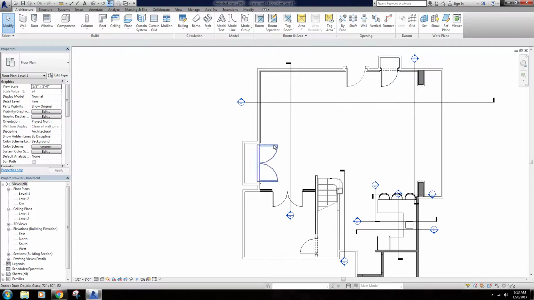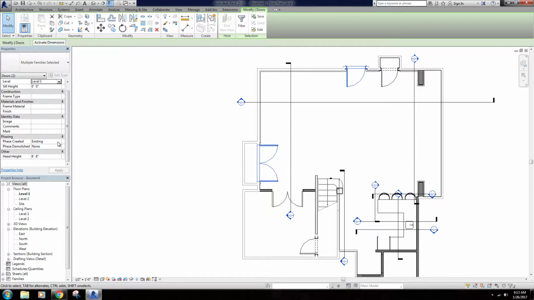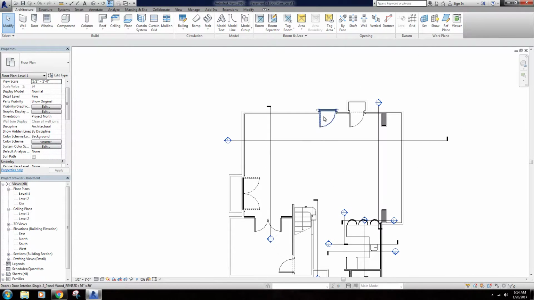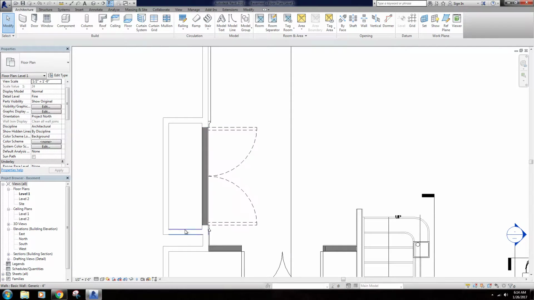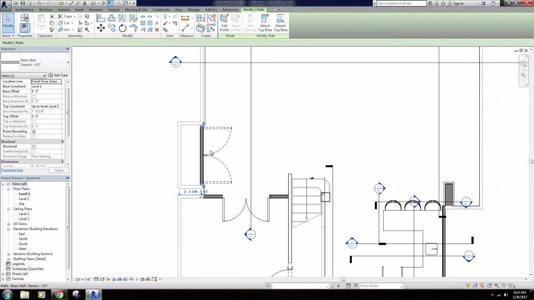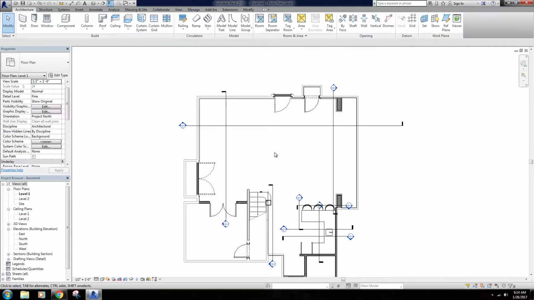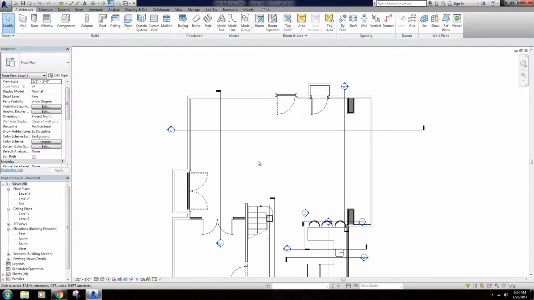If I wanted to say, okay, these two doors, we're actually going to demo these two, or we're going to replace them, I come down here under phasing, phase demolished. The phase will be new construction, and now those show up as a dashed line. It automatically fills in the rough opening with a wall type that matches whatever is on either side of that. So it takes that wall type and fills it in to show that we're demoing the door and then we're going to fill the opening.